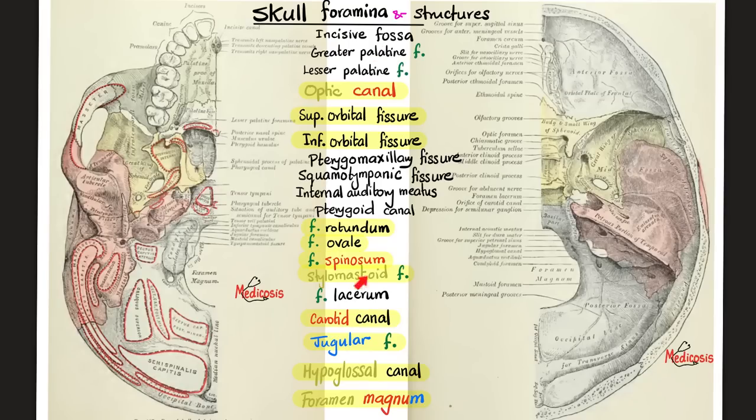By now you should know everything about the foramina of the skull and the structures that pass through them. Don't forget that the carotid canal is for the internal carotid artery, the jugular foramen is for the internal jugular vein and other nerves, foramen magnum is for the 2 vertebral arteries, and the spinal arteries, 1 anterior and 2 posterior spinal arteries. The foramen spinosum is for the middle meningeal artery.